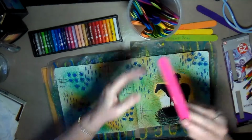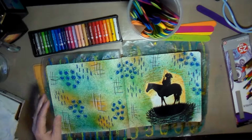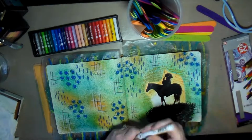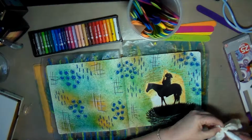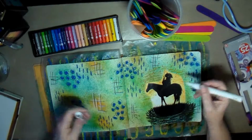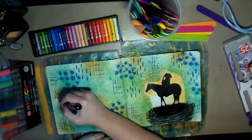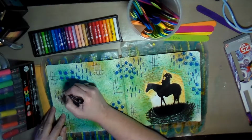And the next stick that I pulled out, I just wanted to dry the paint pens quickly, but the next stick that I pulled out was random words, and I pulled a white paint pen that I had and tried to use it on the page, but it had a bullet tip and it was not really writing very well. I don't even remember what the brand was, but I wasn't too happy with that.